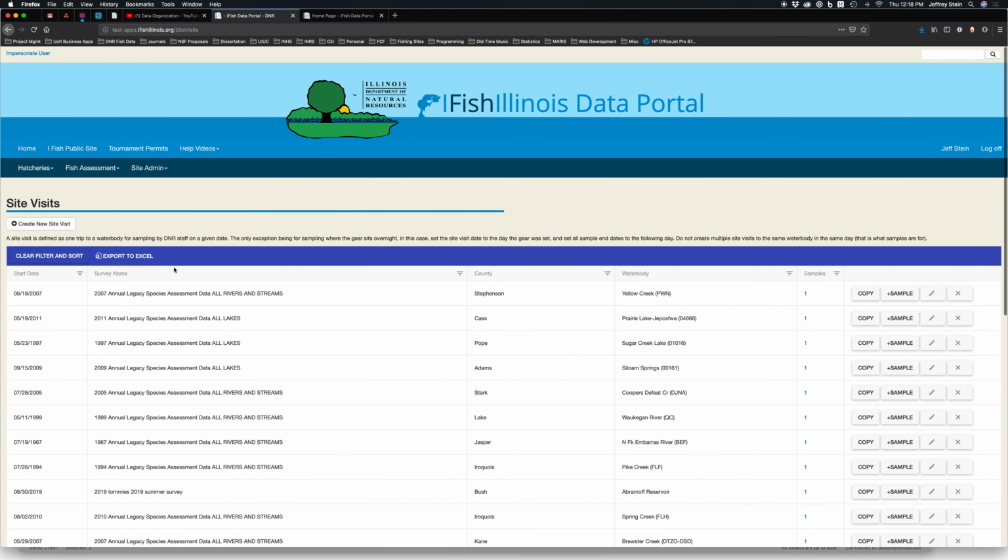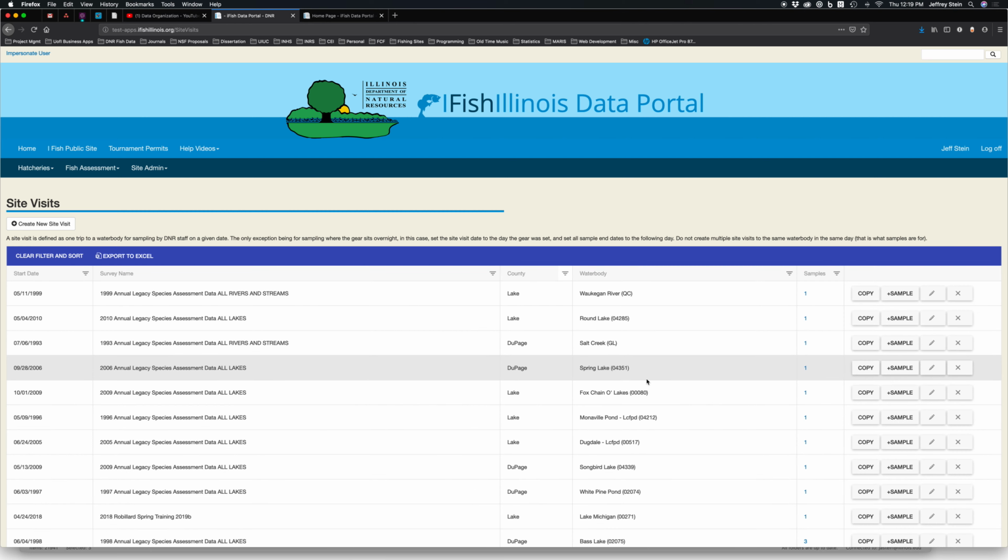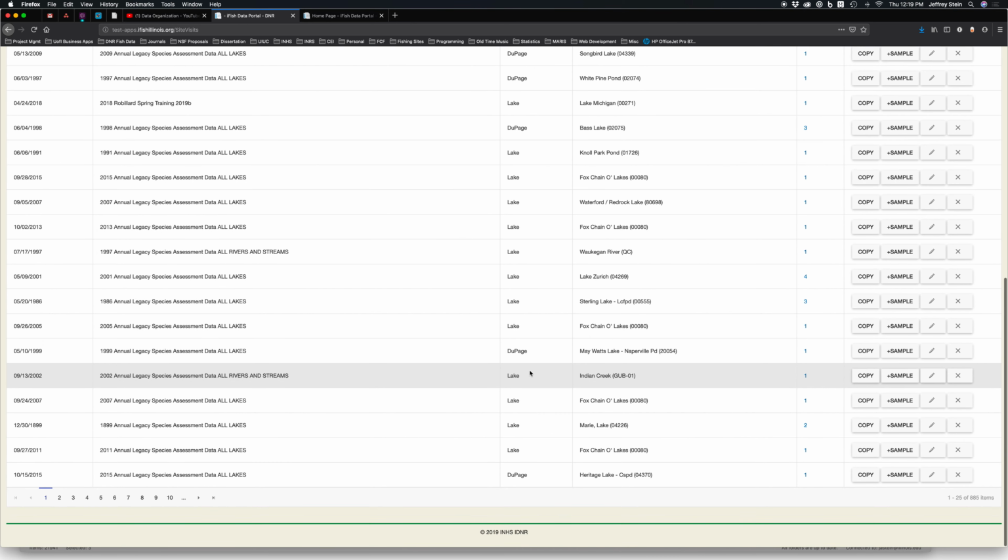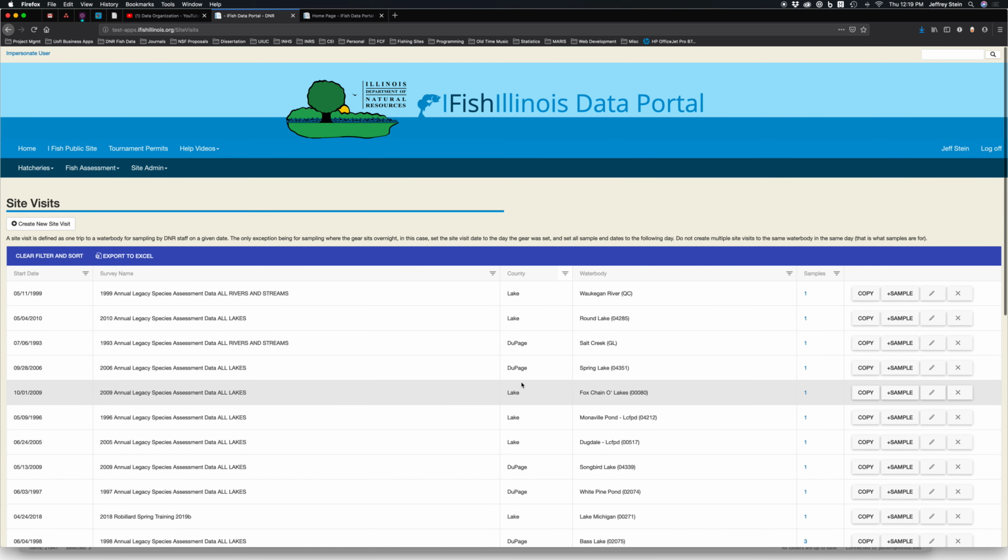That's the full set. So if I want to look for something that I think might be in DuPage County but might be in Lake County, I can't quite recall, so I'm going to go ahead and say I want everything that contains DuPage, or it contains Lake. Sorry, not and, because nothing has two counties, right? So if I filter that, now I can see I have a set of both Lake County and DuPage County site visits, and there's 885 of those.